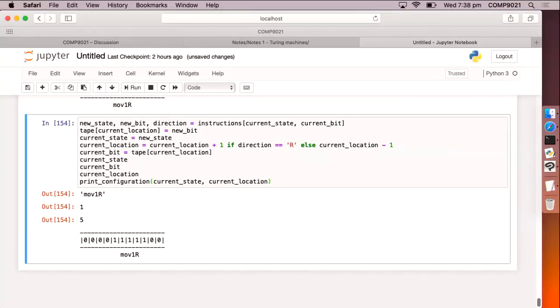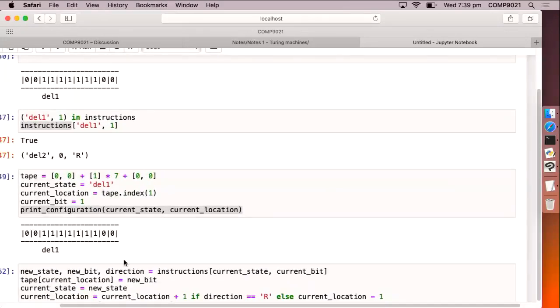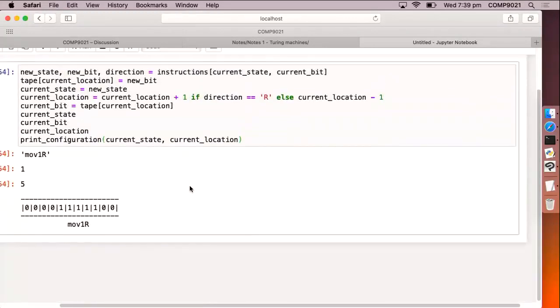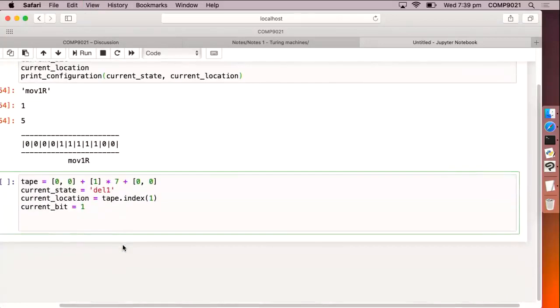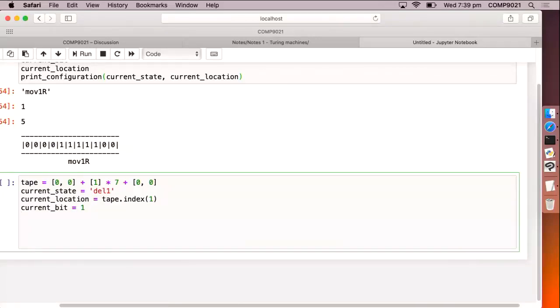As long as the current state and the current bit is a key of my dictionary. So as long as I have an instruction to execute. So we are there now. We have done the hard work. So let me summarize everything. We start with this tape, and then we want to say that for as long as, well, we have seen one kind of loop, for loops. There's another kind of loop, which is the while loop.